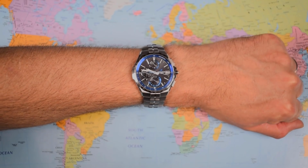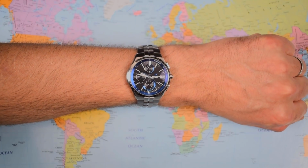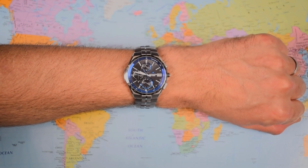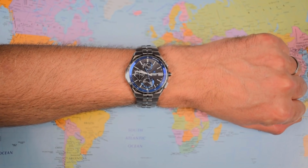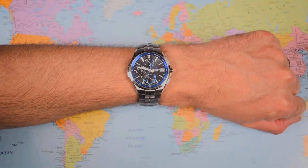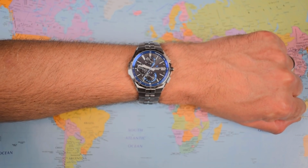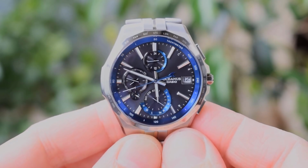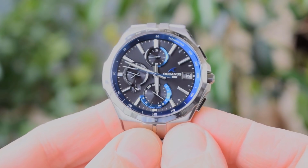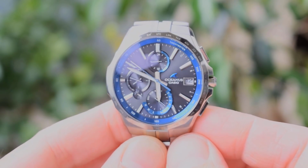In terms of legibility, well, the glass is sensational. As I showed you earlier on, it looks great from above as well, but you know, there's a lot going on here. Silver surrounds to the indices, the high polished silver hands, the colour, the tachymeter bezel, those little subdial surrounds. So yeah, perhaps not the most clean and legible watch, but the glass certainly helps. And again, back outside in natural light, that glass just about vanishes and you can see the depth. It's amazing how much visual depth they've managed to get from a watch that is actually so slim.